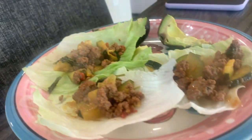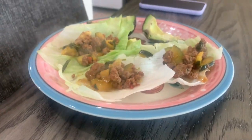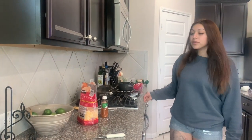And Kelly's on a diet. Lettuce wraps. She's going straight with the lettuce wraps, no tortillas. That's how you feel? Yep.